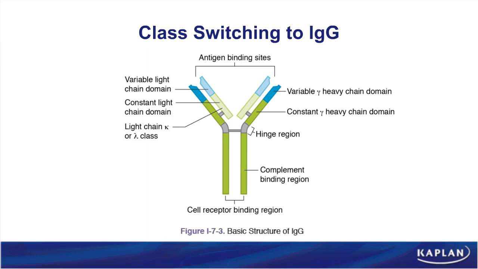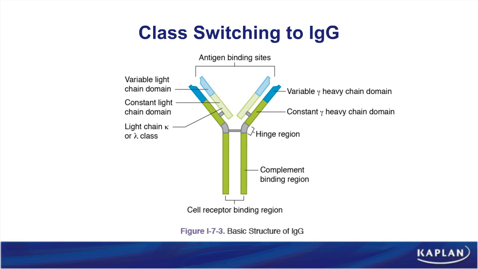Just to remind you of the overall structure of IgG, again, it is a monomeric antibody. Like all of the other antibodies, it has two very well-defined areas. It has its idiotype, where we have the antigen binding sites. And remember that idiotype refers to the specificity, and any one is only going to recognize one antigen. Also recall that we have the isotype, which is determined by the heavy chain constant regions down here. So again, this is sort of a constant between all of the different isotypes.